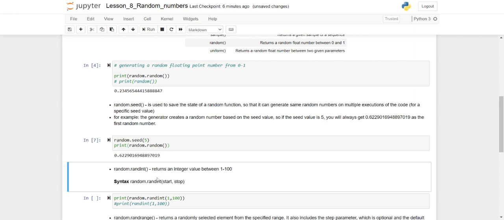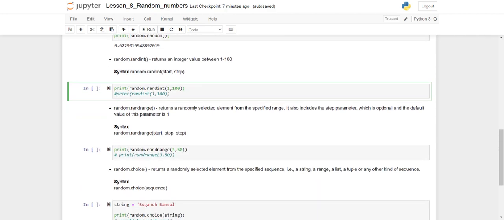Random.randint. As I told you, with the random function you get a number in float data type. But to get a value in whole numbers, in integer value, you use the int function. So the int function gives you a number from 1 to 100. When you define it, as I told you, I'm using import random, that's why I'm using random dot randint. In the parentheses, you need to give parameters: the starting point and the stop point, the ending point. By default, the number is always 1 here. If you are defining that, it will show you only those numbers that start and end where you have defined here.